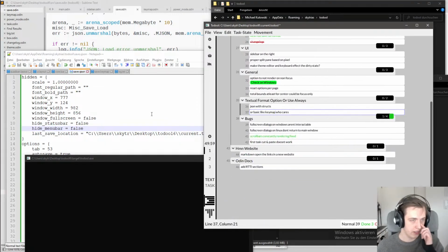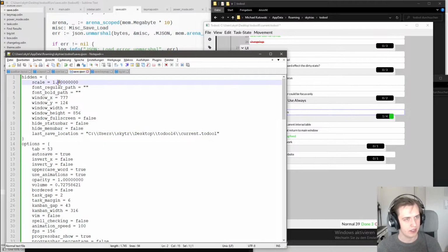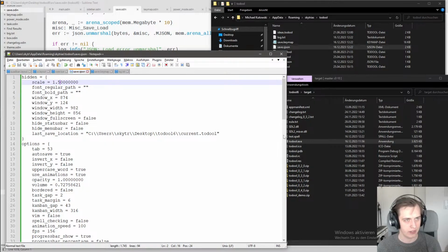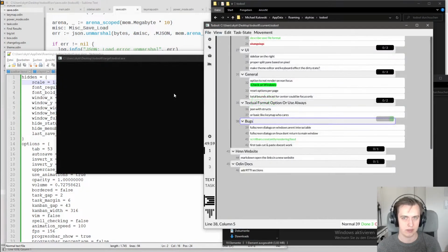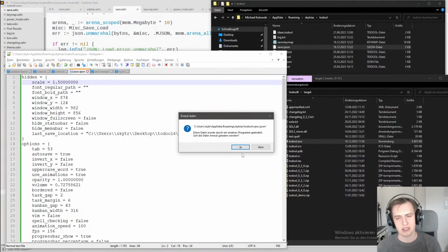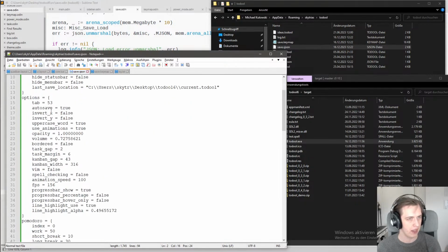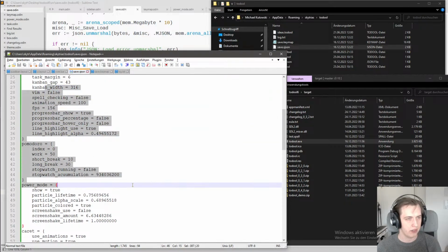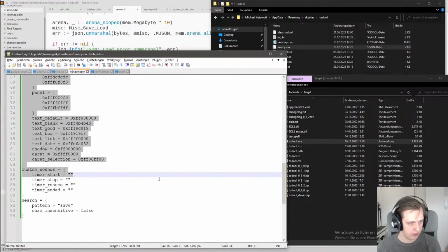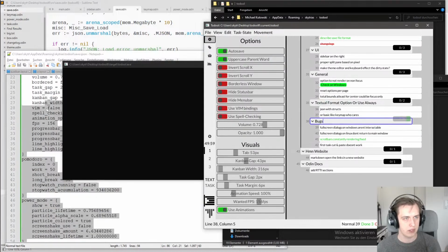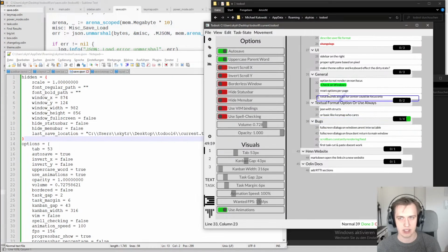Okay. Well, now I'm still wondering, why does the UI scale not work? Maybe it's just being ignored. I don't know. But all of these other options should be things that you can set from the sidebar. So stuff like the tab size should be this, so the visual is this.